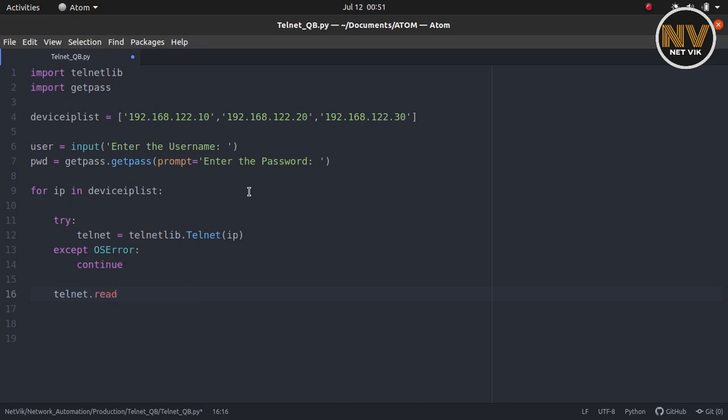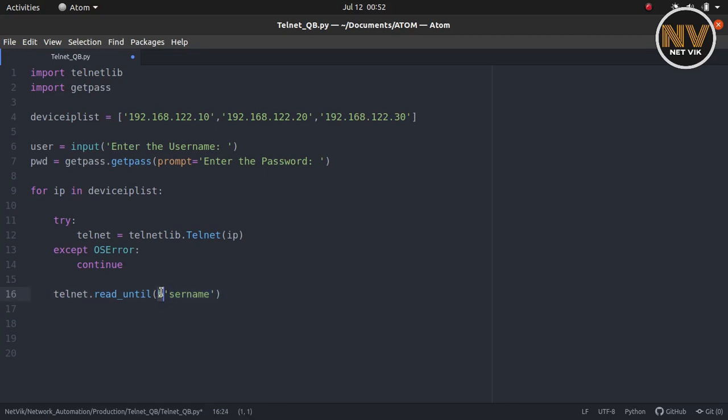So read until, B of, surname. So let me just quickly explain this. What I am doing here is I'm reading until I hit this keyword, S-C-R-N-A-M-E. Basically I don't prefer to use the U whenever I write a program, because I have seen in some of the network devices the U may be a caps or a small. So to avoid that, we'll just match this.